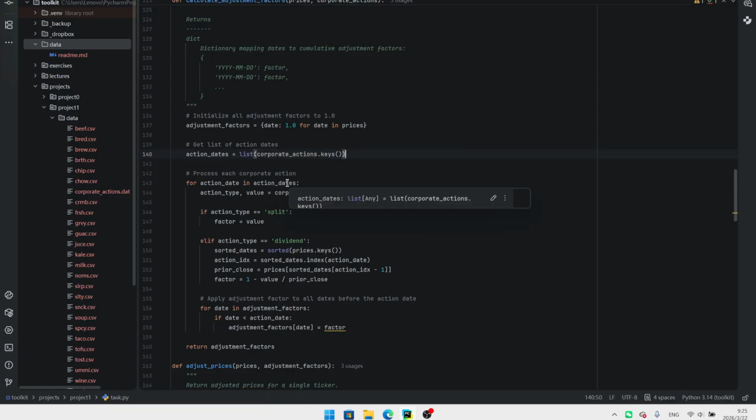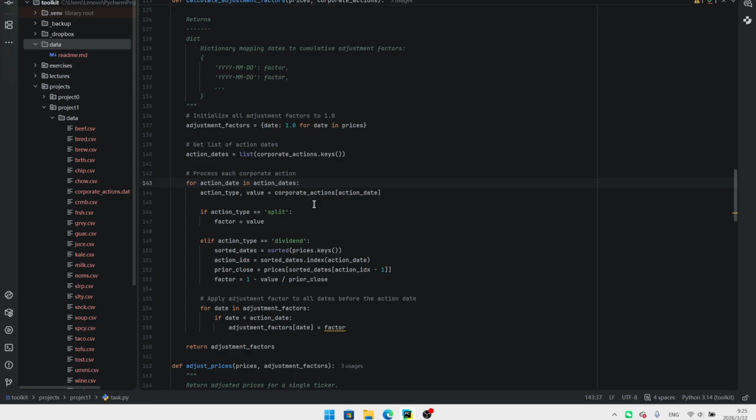For each key, the action date and action type value is the corporate action.